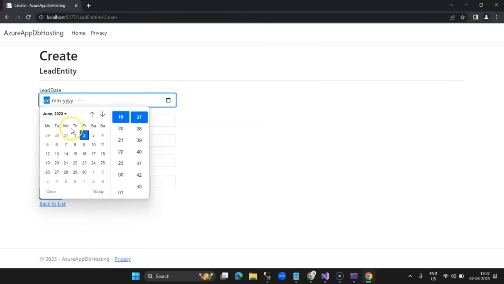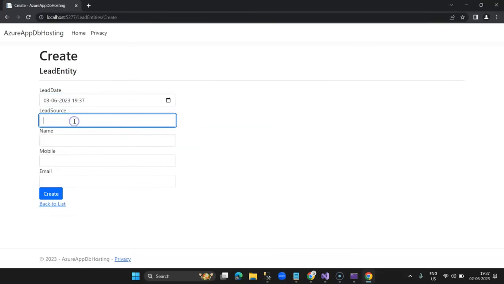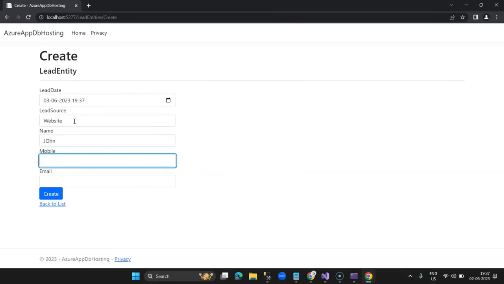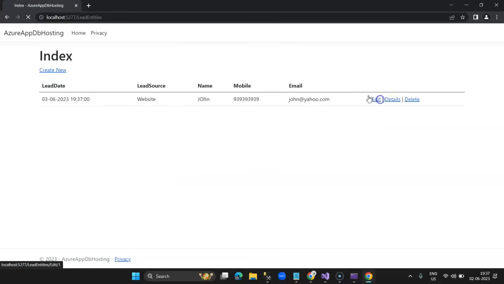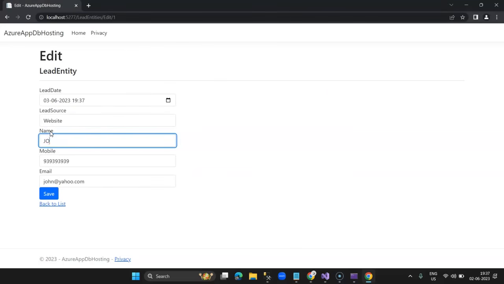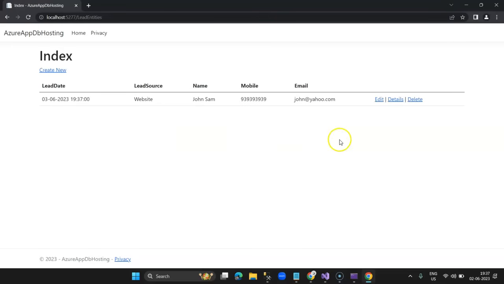Let's select the date, and select the lead source as website, name John, and mobile and john@yahoo.com. So we are able to add the record, and we are also able to update the record. All this functionality is already there.